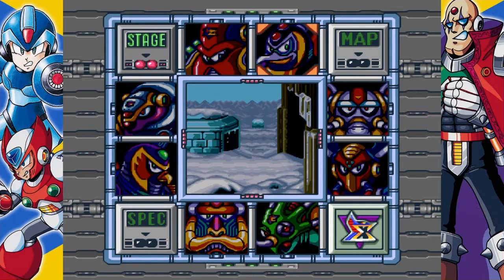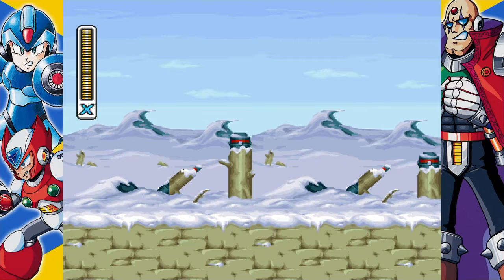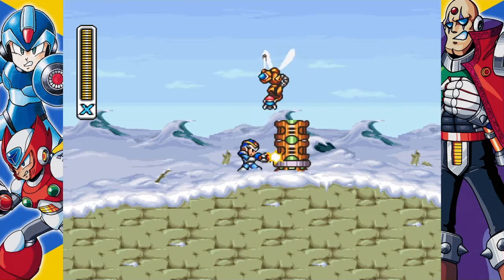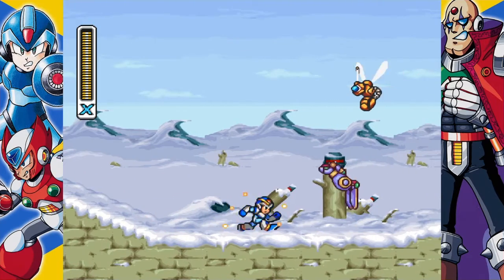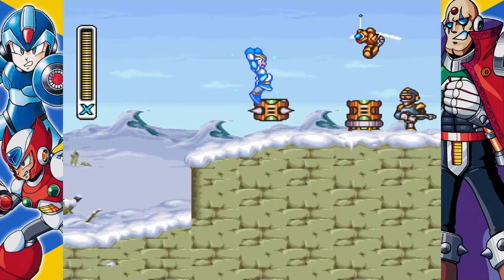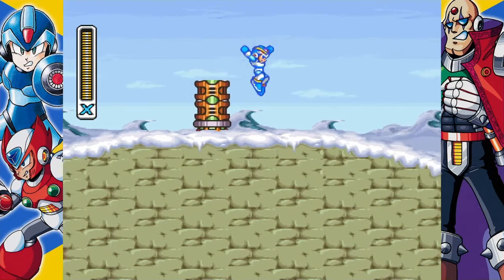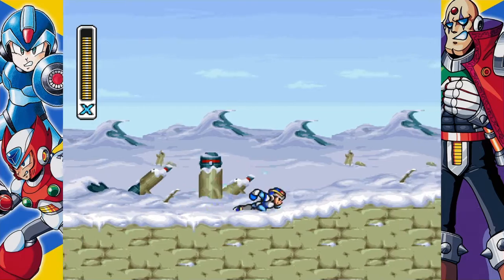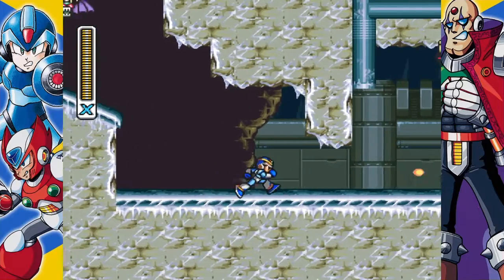So I'm gonna go ahead and take on Chill Penguin stage just to get the heart piece, and then I can exit the stage. And I must fill up my energy tanks as well, because you're supposed to have full health, I believe, all the heart pieces, all the energy tanks.